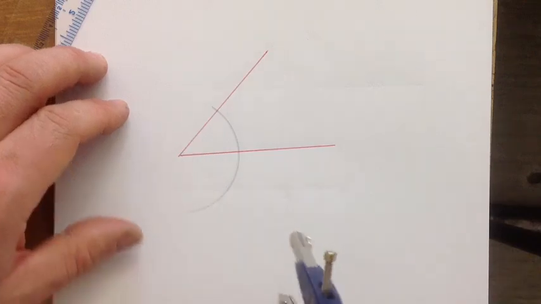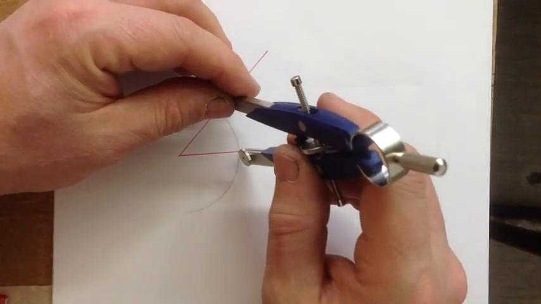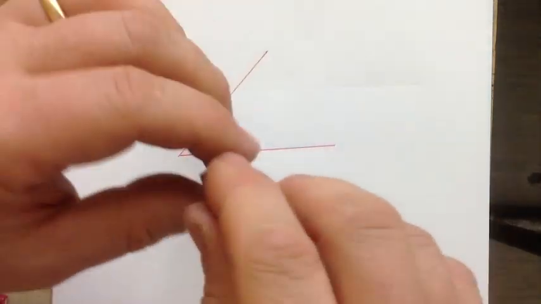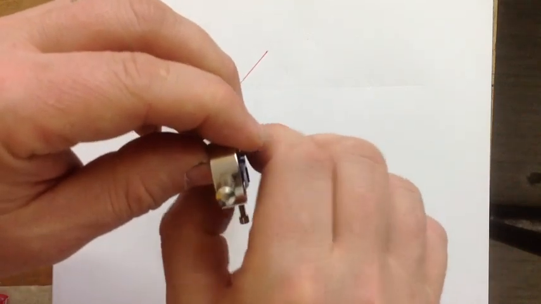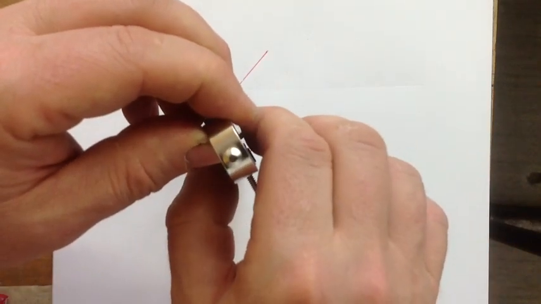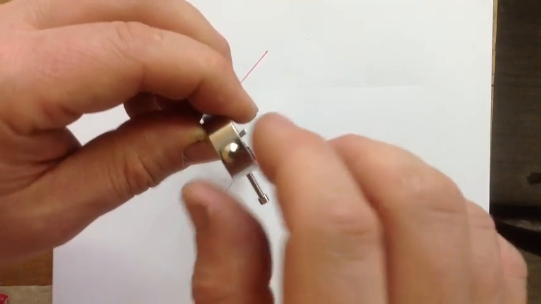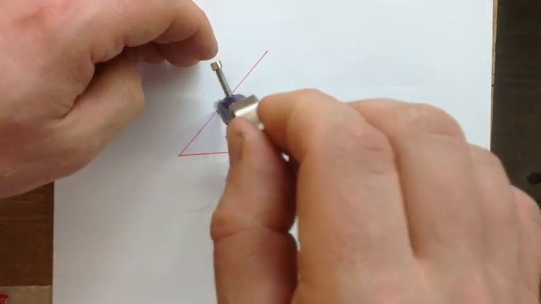Then I put the point where the arc crossed the first leg, the lower leg in this case, and I adjust it so the pencil crosses right at where the arc crossed the other leg, and I make a little line.